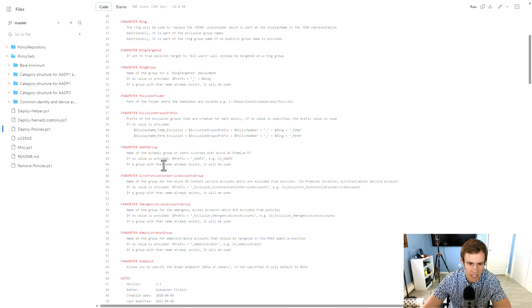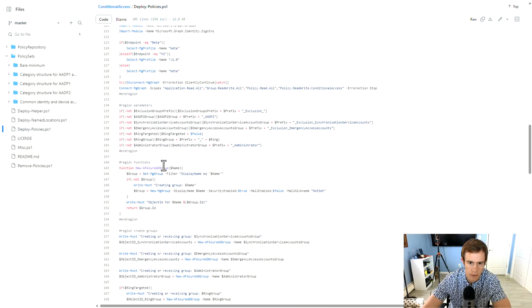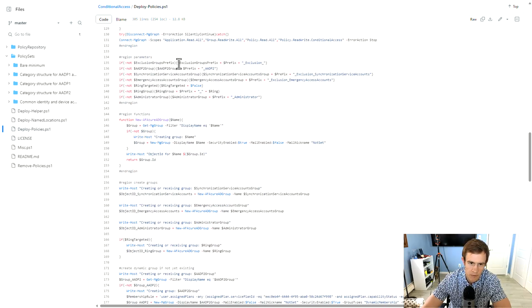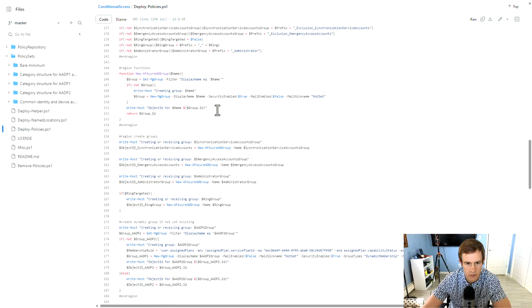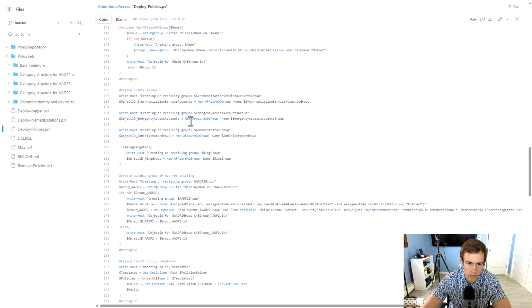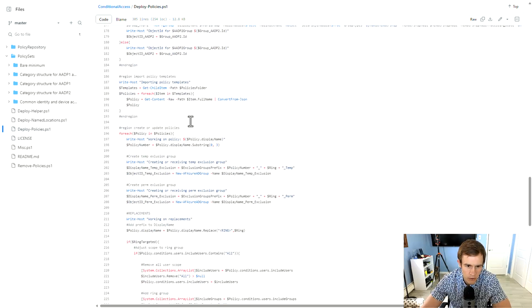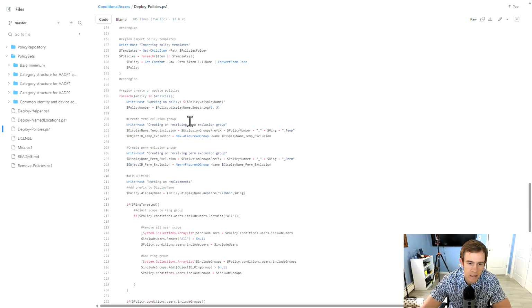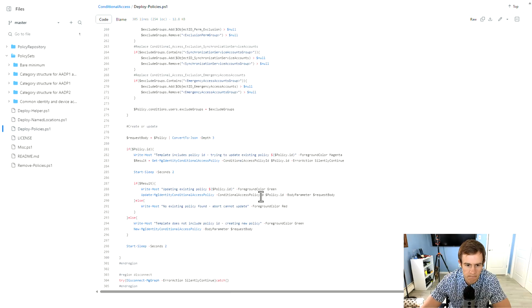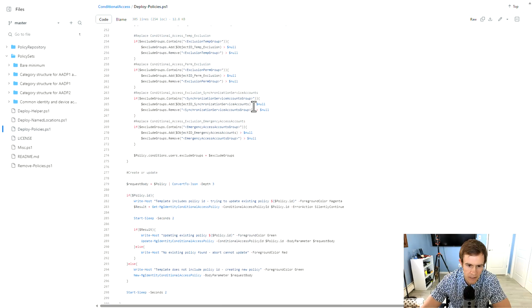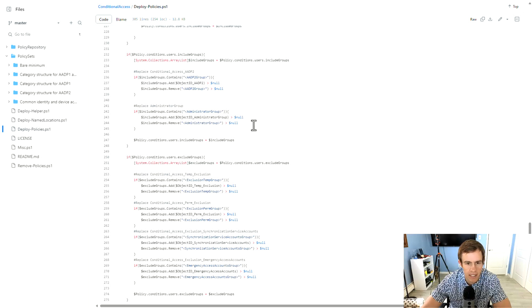So if we take a look at the main script here, I'm not going to run this or go through this with you just for the sake of time, but you're defining certain things, like do we need to create the groups that are part of the exclusions, or the deployment rings that we have, or the emergency access accounts, the service accounts that maybe are the AD sync users that we need to exclude here as well. And what this is doing is you're really just defining, at the end of this, the folder that has all of your policies in it, and it'll loop through all of those and create them all in the tenant for you as well.